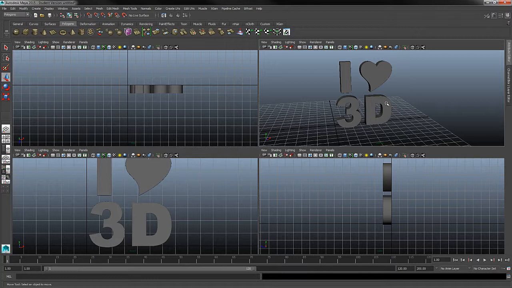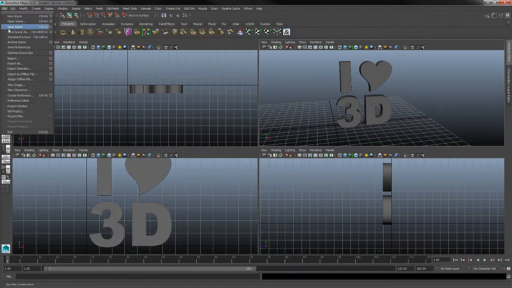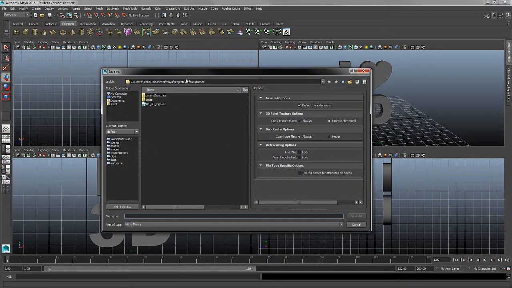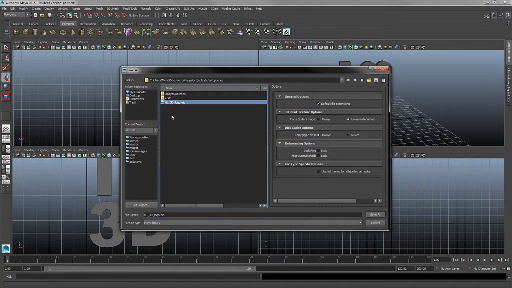So before moving to stage 2, we'd recommend to save your scene file, and we'll take a look at a proper naming convention. That way you can reference back to the separate stages as you build your logo. So let's go to File, and we'll go down to Save Scene As, just like we would in just about any other software application. And I'll just use the naming convention 01 3D Logo. Now it's very important that you use the 01 because as we get into stage 2 and 3, we'll use chronological order 2, 3, 4, and that'll help us reference the different stages of our logo if we want to jump back at any time.